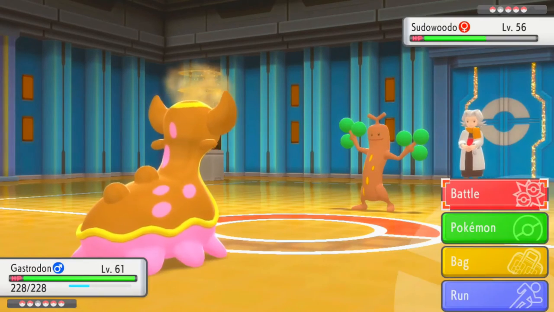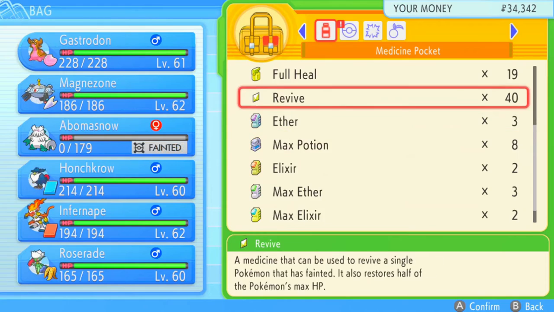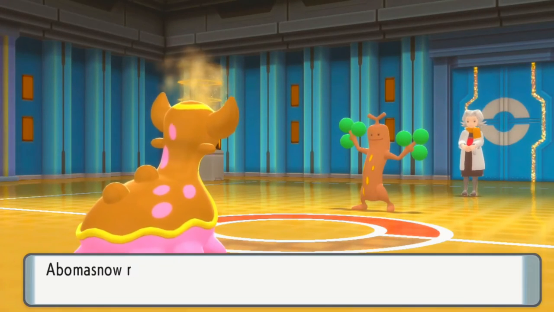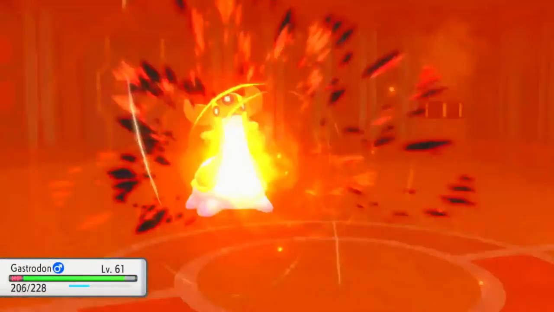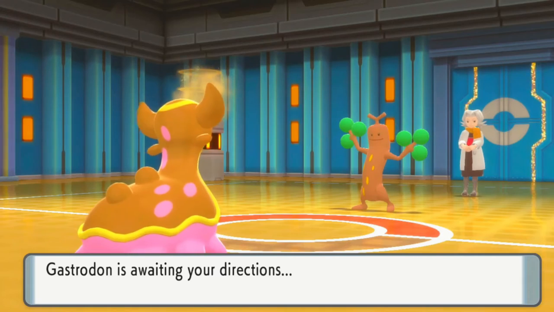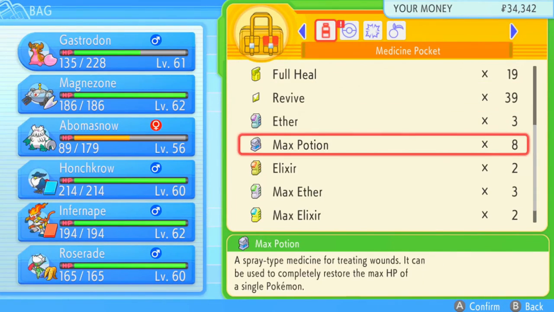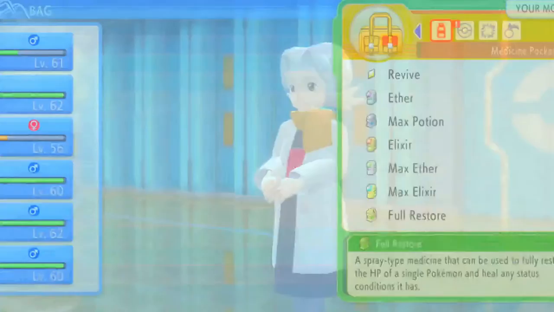Alright, what might be a good idea is to revive my Abomasnow, you never know. Maybe we can... Double-Edge, oh god. What I might do is Full Restore it, too. Yeah, I'm just wasting Full Restore on Abomasnow, baby! Yeah!